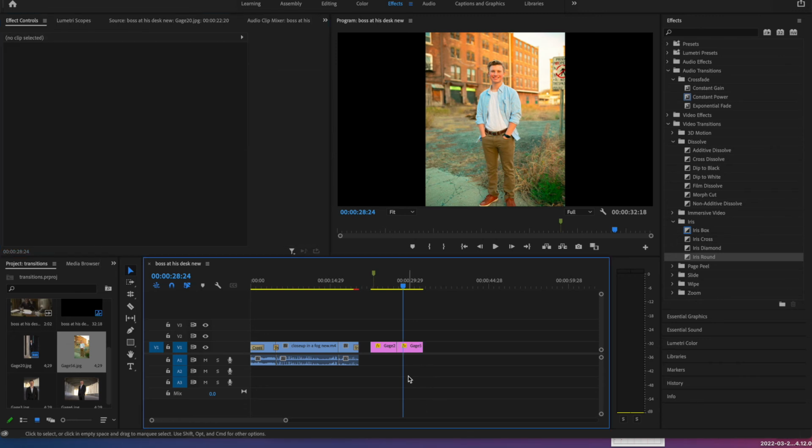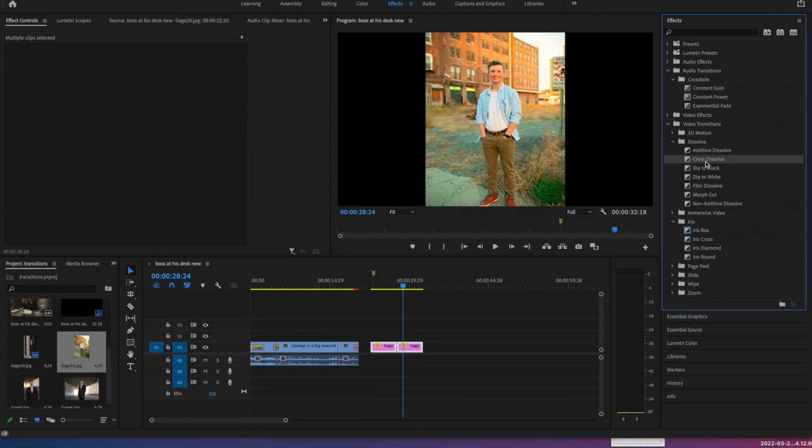Anyways, if I wanted to apply a transition to multiple clips, I could select those two clips by drawing a box around them, and you can do this to videos as well. Let's say that I choose cross dissolve as my default transition.